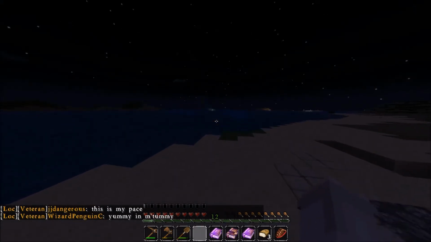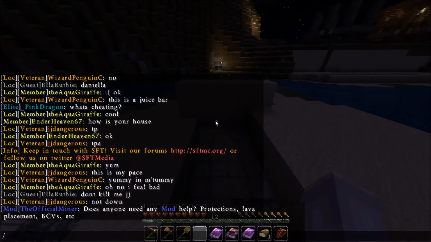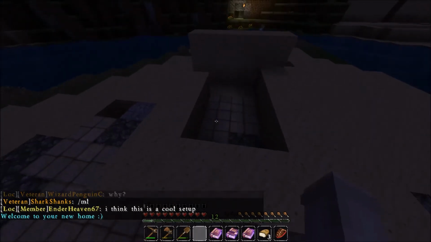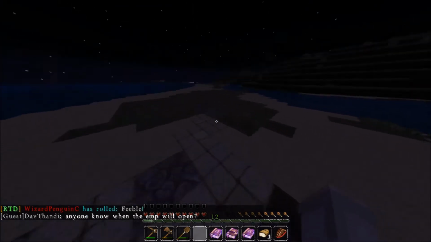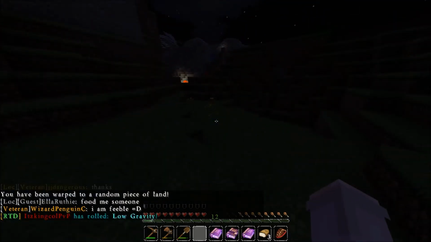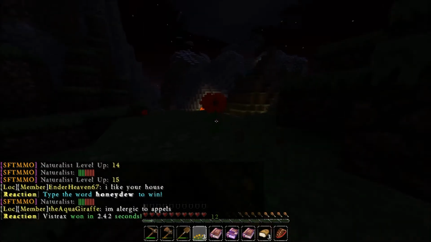I'm not sure if you can warp to coordinates, but you can set warps yourself and then warp to them. So to set a warp for your home, you want to type /home set, and you'll get a little message saying welcome to your new home. So now if we get lost, we run away, or we /random and decide to go somewhere else to mine because we need some flowers or something we can't find in our biome. Come on, flowers. There we go.